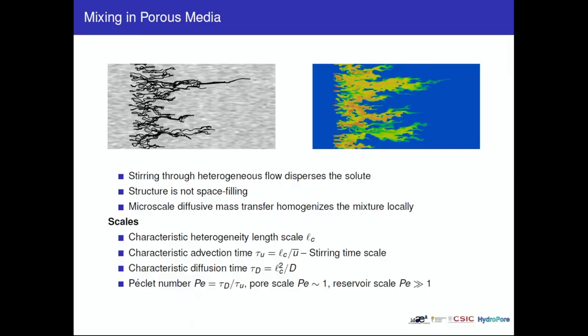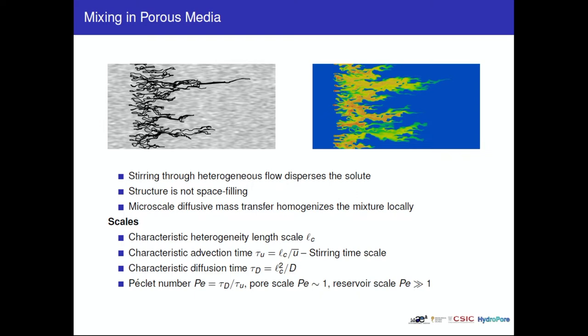So when we look at stirring, this is a purely advective line that we put through the medium, so we see also this creation of filaments that we saw for the fluid. So the medium heterogeneity in the flow through the medium is creating these relatively complex structures, but the structures are not space filling, because the stirring protocol is not exponential, is not chaotic. What we have is flow that is dominated by shear, and we get essentially algebraic growth of these filaments. So the filaments are not growing exponentially, they go like linear, for example.